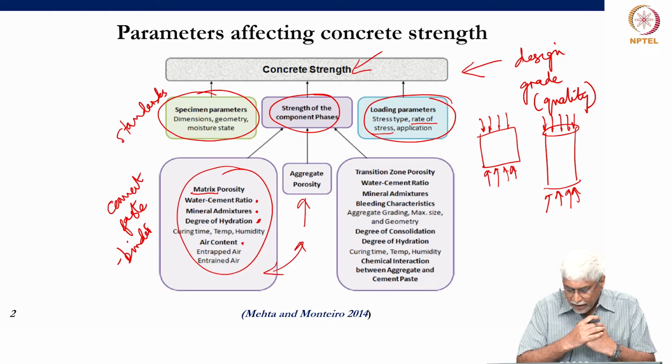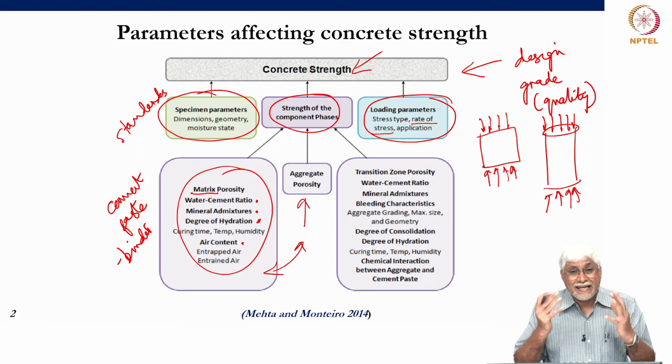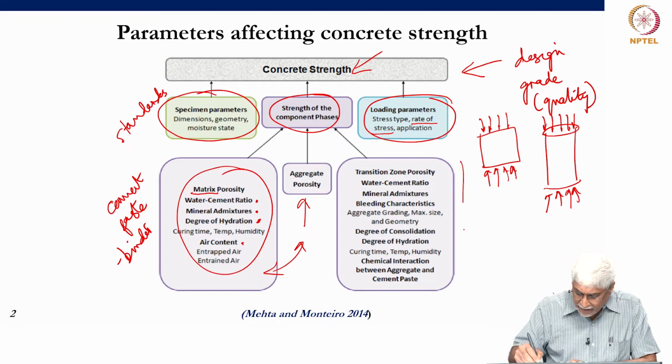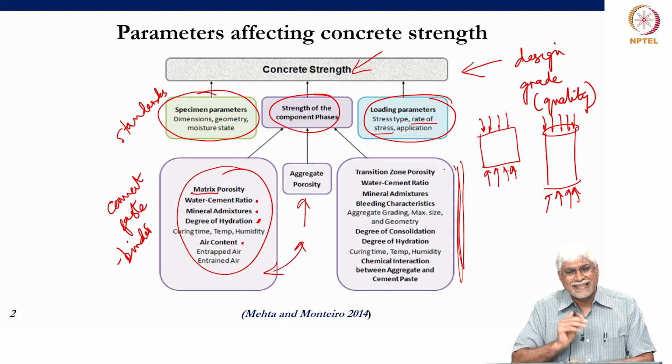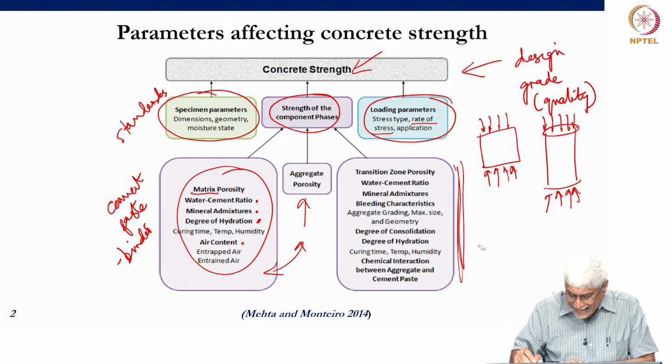Now when these two phases are put together, there is an interface, and often, like in most composites, the interface is of concern because failure originates, cracking often occurs in the interfaces. When you have an ingress of water or chemicals into the concrete, it could also happen through the interface. So the interface is very important and we always want to strengthen it, make sure there is good binding across the interface. These are the parameters that affect what we call the interfacial transition zone, or the ITZ.